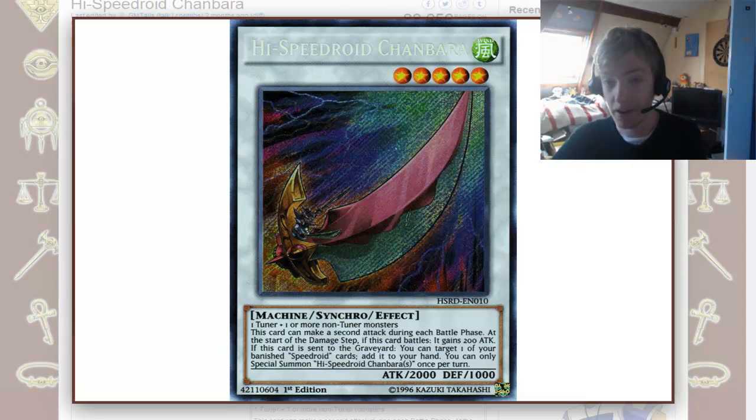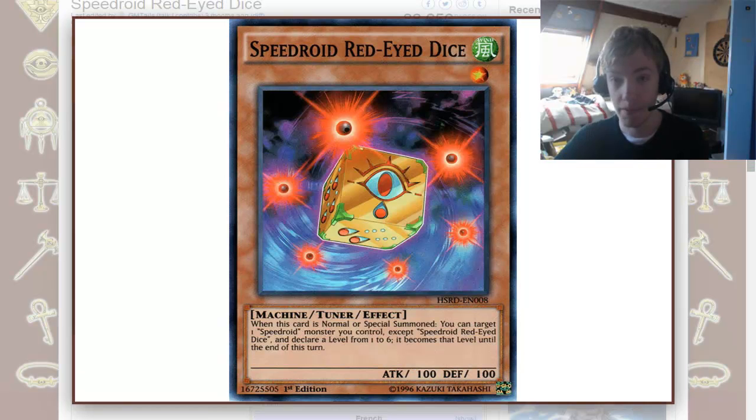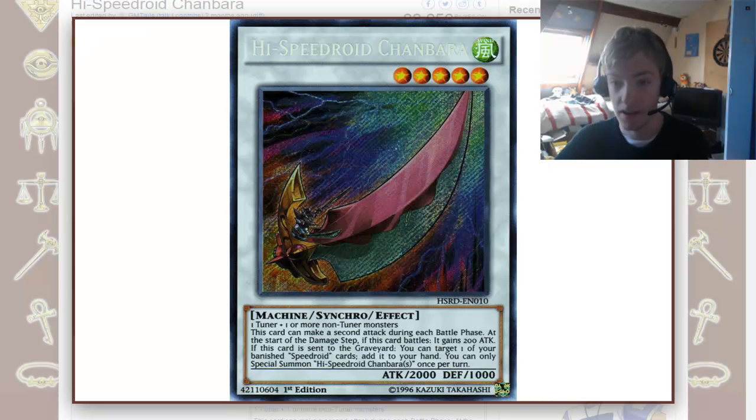Ways to summon this card. Quick way, let's say you don't have monsters. You special summon Terratop. Terratop adds Red-Eyed Dice to your hand. Normal summon Red-Eyed Dice, make Terratop a level 4. 4 plus 1 is 5.